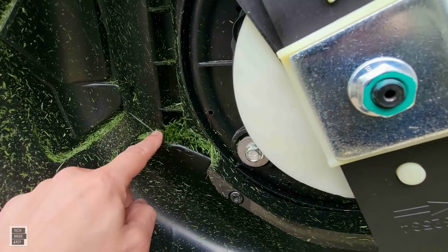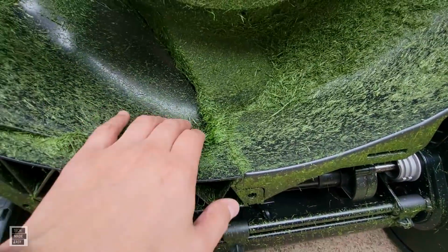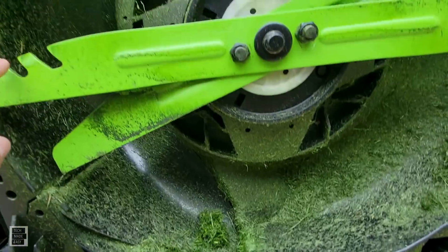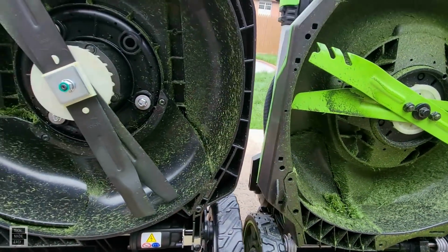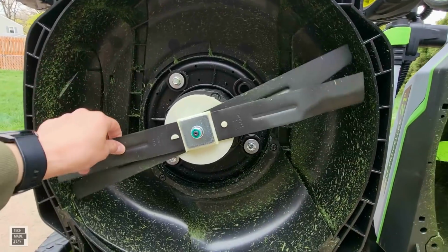I do see some grass getting clumped up in there. And listen, Ego's got it a little bit here too. I pulled it out a moment ago, so Ego's got some clumping here, but it's all connected. And one thing about this deck, if you look at it, is consistent, definitely a lot more than the Ryobi. Again, I don't know long-term what that means, okay, guys?